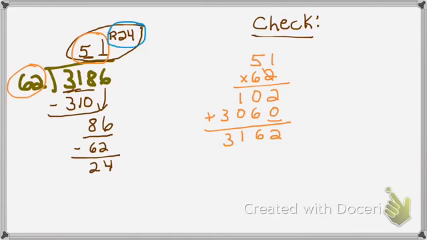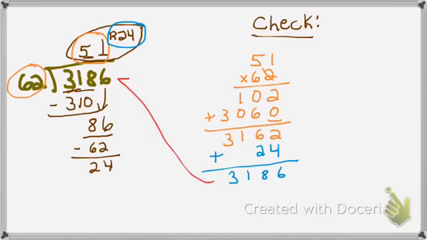If there's a remainder, add it, and there is. I have to add 24, since that's my remainder. I add 4 plus 2 is 6, 6 plus 2 is 8, 1 plus nothing is 1, 3 plus nothing is 3. And now I have to check that that answer is exactly equivalent to my dividend inside the box. And yes, it is. They're both 3,186, so I am a happy person.